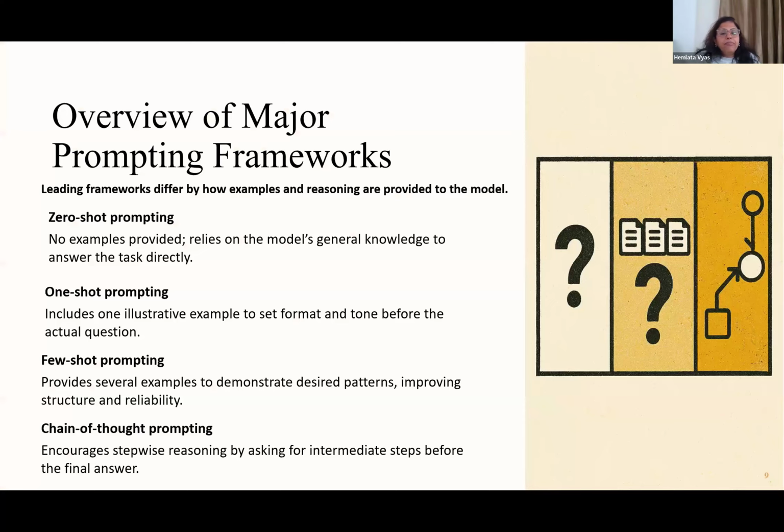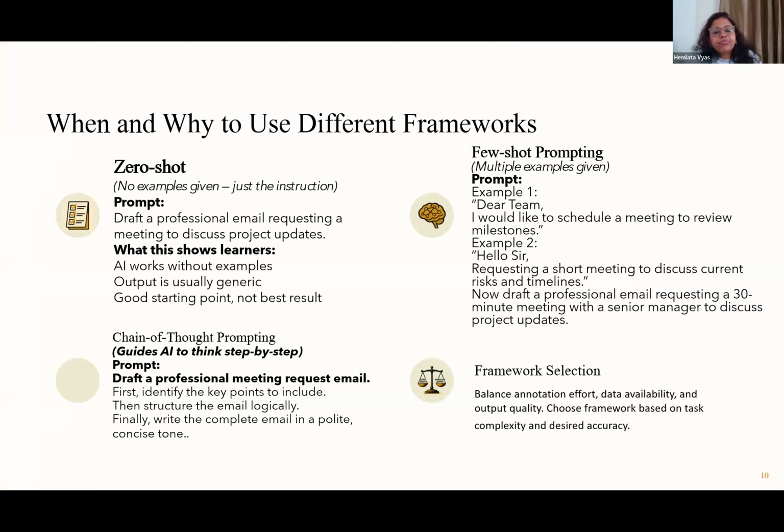The major prompting frameworks are zero-shot prompting, one-shot prompting, few-shot prompting, and chain-of-thought prompting. First we will learn about each of these, and then we will see how we do this. So what is zero-shot prompting? In zero-shot prompting, we are giving no example. We give just one instruction, like: draft a professional email requesting a meeting to discuss project updates.